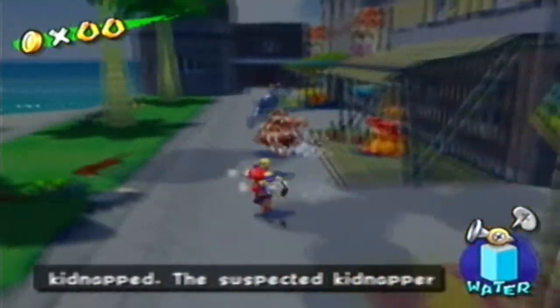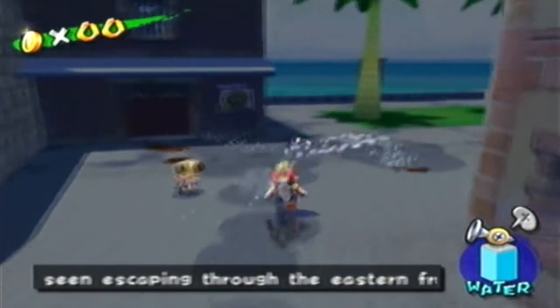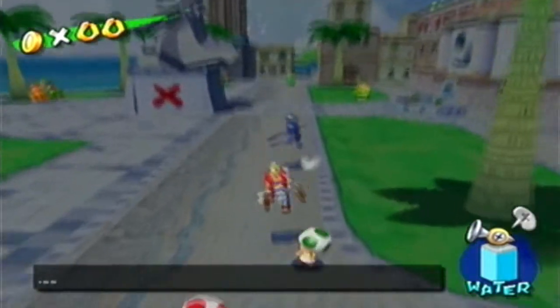Alright, he's going for the square. We're gonna have to go get him. Hold on, dude. I'm gonna give you a shower. There you go. All cleaned off, all nice and happy and shiny and full of sparkles and things. I love the noise that Toadsworth makes when you spray him.